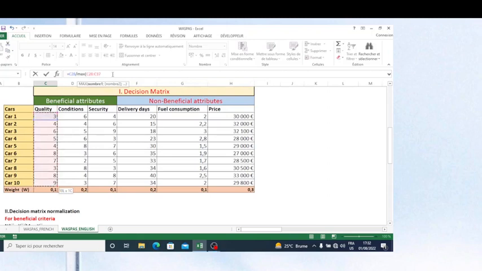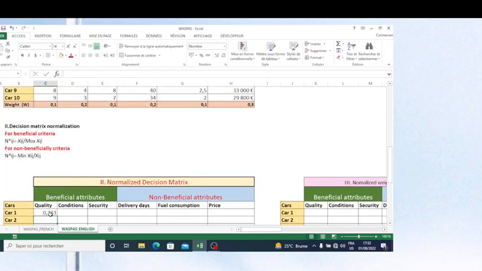But friends, we have to fix this matrix so as to copy the formula. You see the way I inserted dollar between letter C and this number. And now I press enter, and with this I can copy the formula for beneficial criteria only.